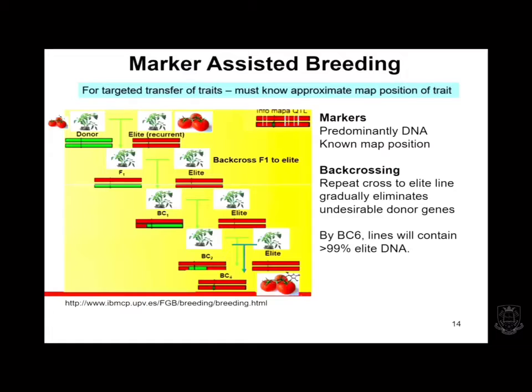Now, if you have that knowledge, then what you can do is identify markers that are tightly linked to it. And when we're talking about markers, in this context, we're really talking about DNA polymorphisms, sequence-based markers. Often these can be ones that you can utilise via PCR. So if you do a PCR on different varieties, you'll get different sized products. But there is a variety of different markers available to you.